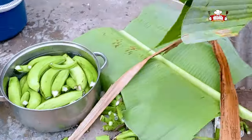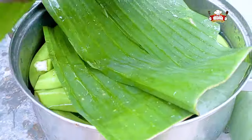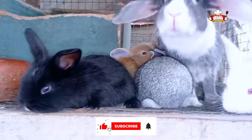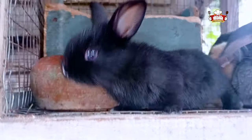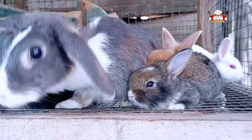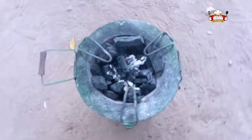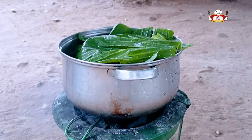Cut and wash a plantain leaf. Wash and cover the plantain with it. We then check on our beautiful rabbits from the backyard and feed them. We put the pot containing the plantain on fire and fan to boil.